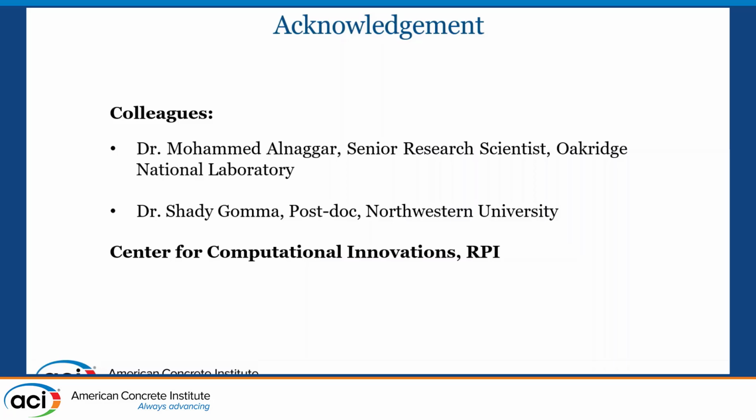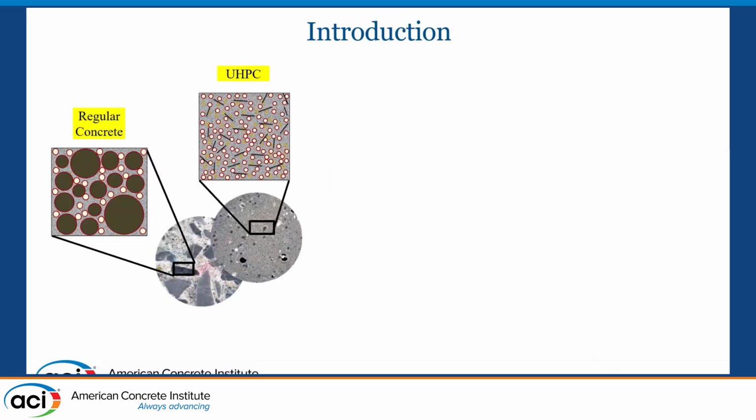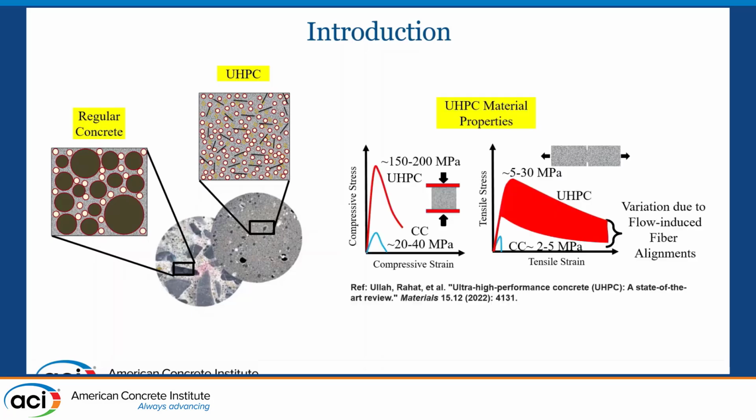So since this session is on UHPC, I'm assuming everyone is already knowledgeable in UHPC. I don't need to spend much time on that. So you all know what UHPC is, how its gradations are, and how the fiber reinforcement helps it get a great amount of tensile strength and post-cracking ductility. It's defined with very high compressive strengths, supposedly more than 120 megapascal, and at least a tensile cracking strength of 5 megapascal, followed by a sustained tensile strength of 5 megapascal.